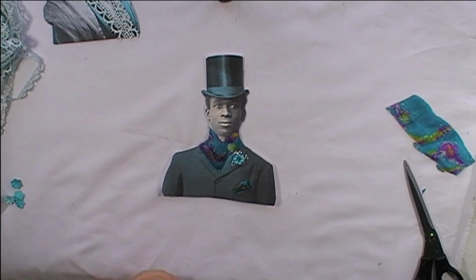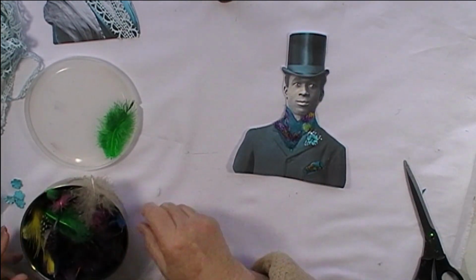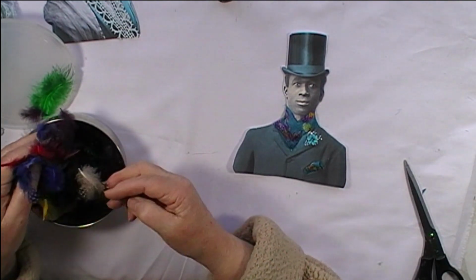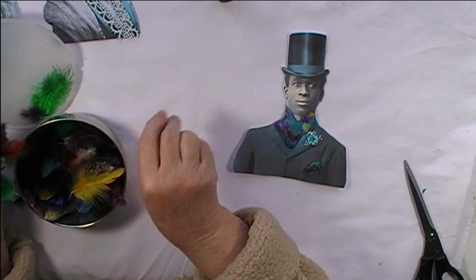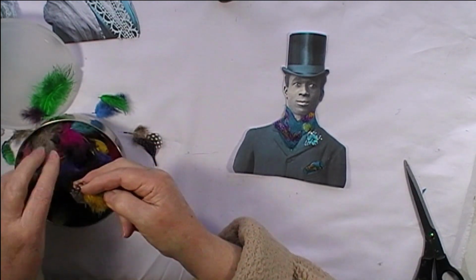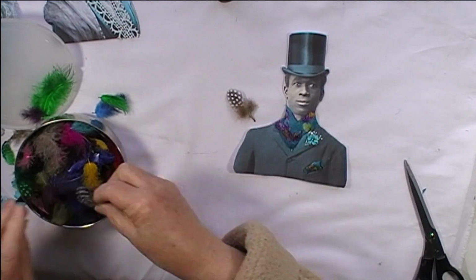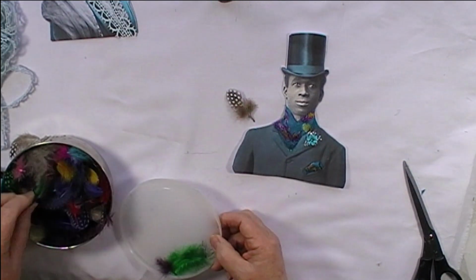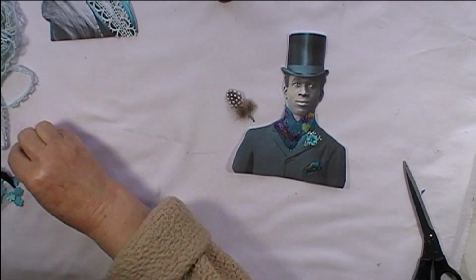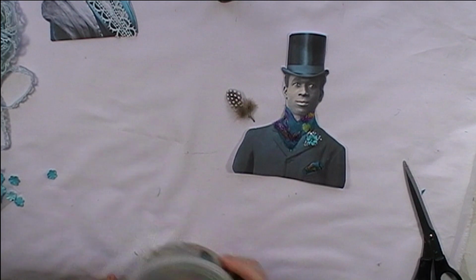Oh, I know what I've got. I've got some feathers. Let's put a feather in his hat. I get in trouble off Kerry, but never mind. She doesn't like feathers on things. But I do on this occasion. So I need a small feather. One might be a bit too big. That's it. We'll use that one. Or blue. Do I want blue? No. They do go everywhere, I must give her that. She's right about that.